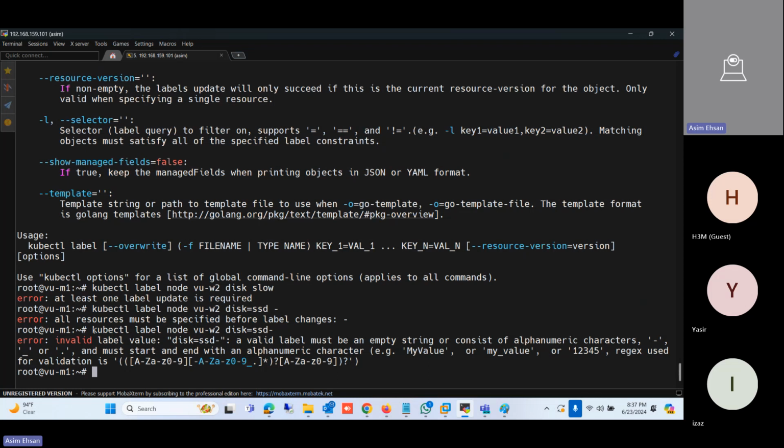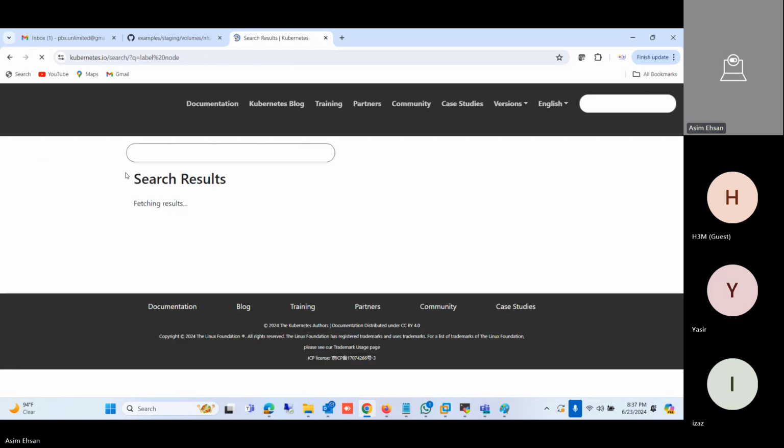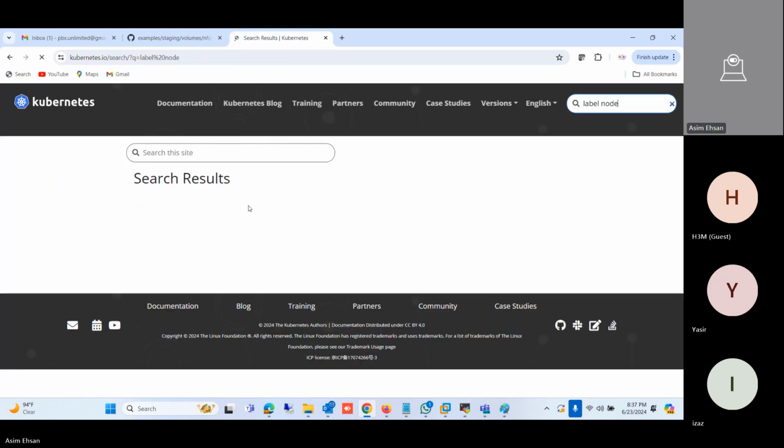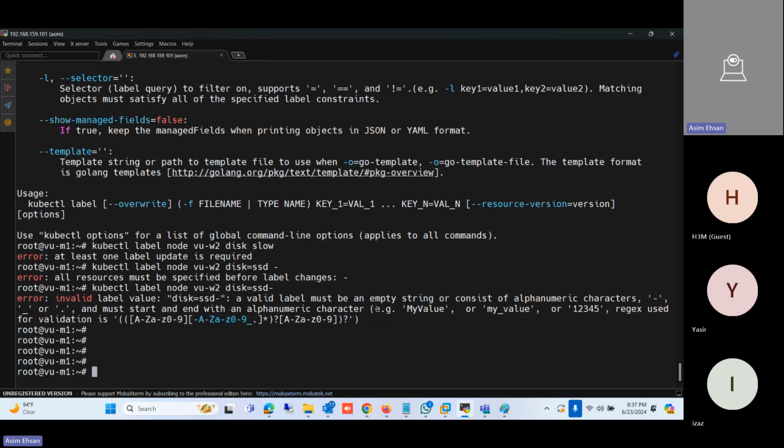Let me check that in the documentation. I don't know, just leave it. But there is a way to remove the label. But so far, what we did, we just assigned a label to our node.